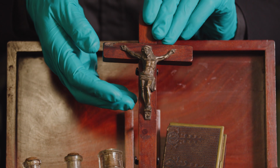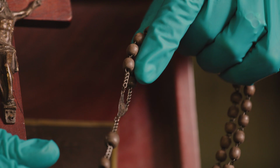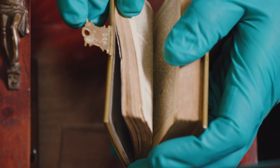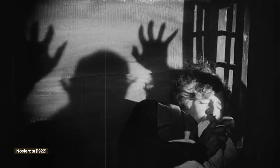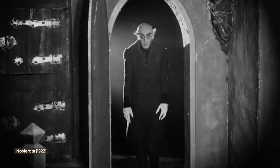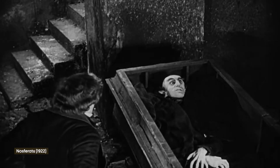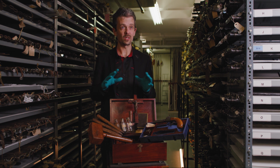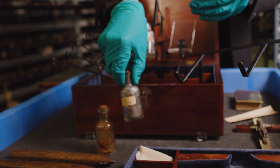There are only 2 of these, as far as we know, in museums around the world, one in America and one here. Like us, they want something tangible of the culture of vampirism, if that makes sense. They're an aspect of history, they're part of folklore, fiction, which is one of the great things about this. This allows us to talk about that history and that sort of lost aspect of our subject, of arms and armour. It has all the various accoutrements you would need in theory to slay a vampire.